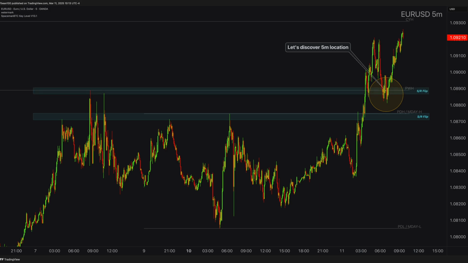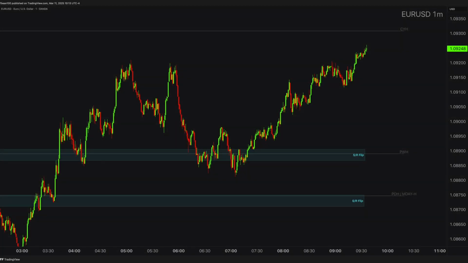But these are not ordinary support and resistance flip areas. They have an extreme importance. Let's zoom in the area and talk further. Basically, these SR flips are part of institutional levels. In my masterclass, I actually call them amplifiers. Why? Basically, they amplify the entry locations and boost our confidence about entries.